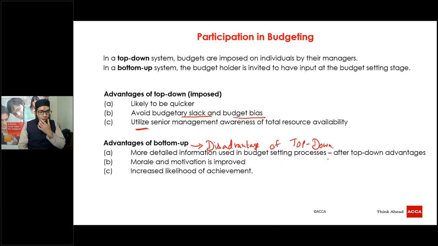So what are the advantages of bottom-up? It is that more detailed information will be used in setting the budget. And with that, what will happen? It is the most realistic budget. So generally, morale and motivation is improved, and due to that, increased likelihood of achievement will also be better.